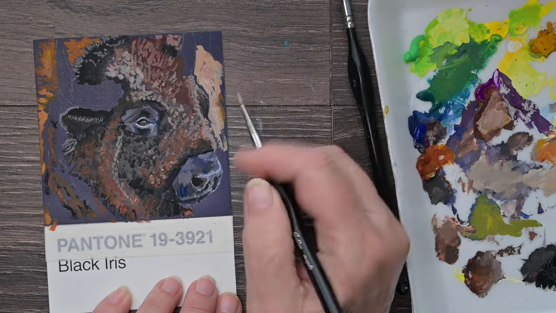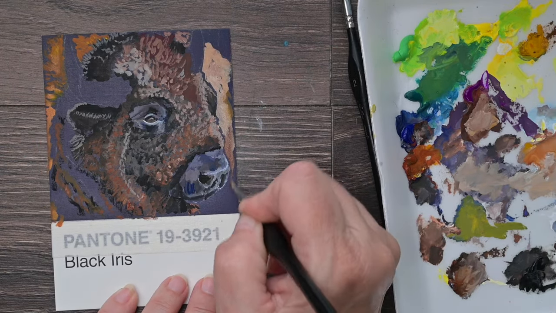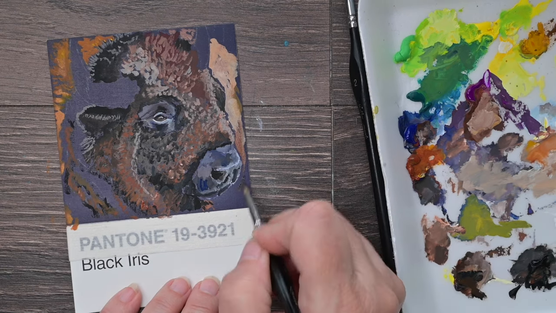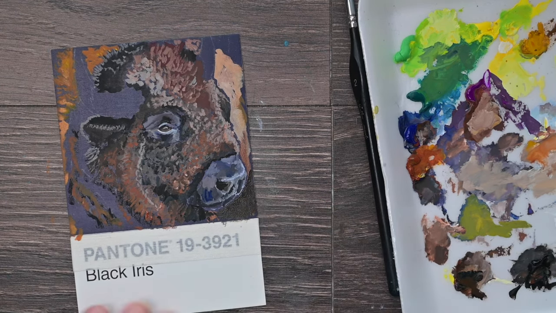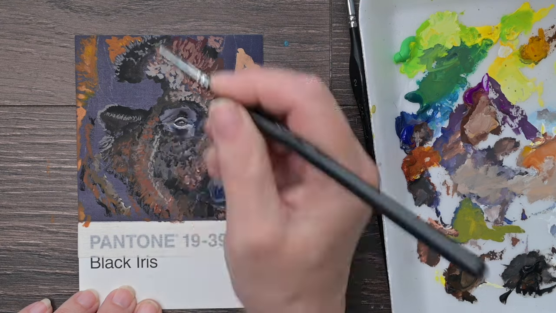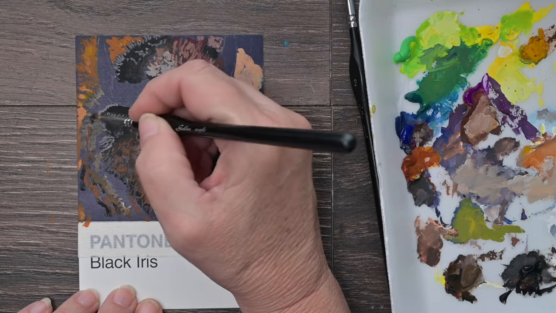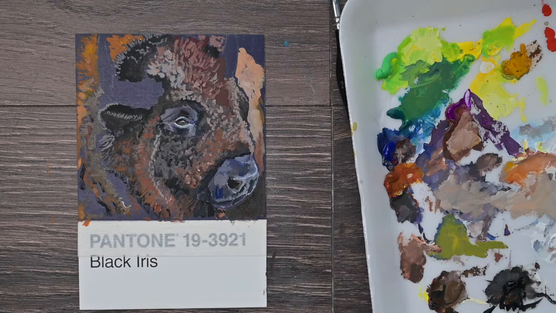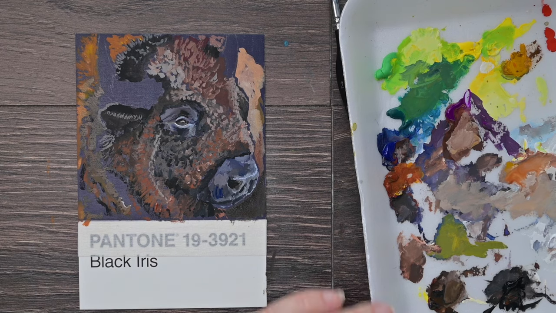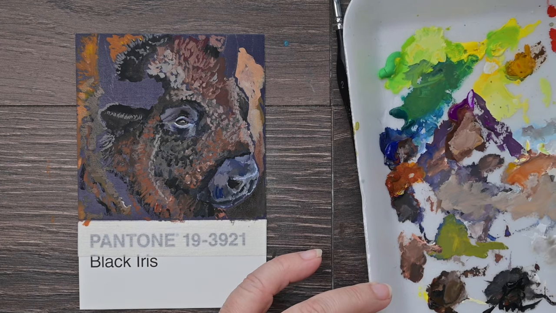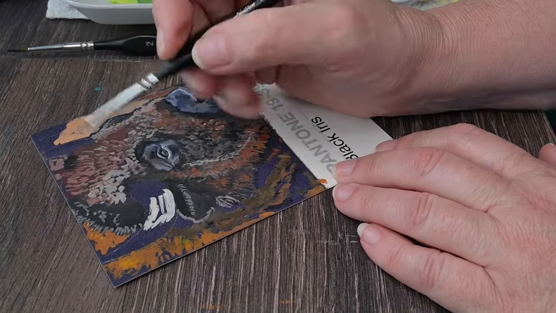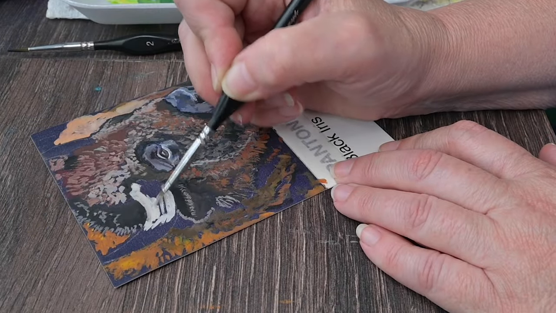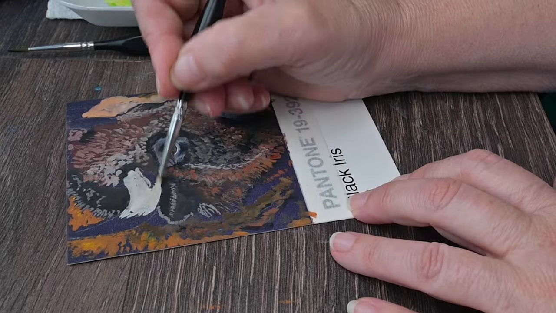I got a creamy sort of brownish gray, more brown than gray but it's still a grayed down brown. And I did that side. He is actually curving around. That is his back on the right hand side of his face. This is his shoulder on the left hand side. So he's kind of curving around there. And so I'm just trying to get all of that in the way that he's sort of bent around there in the reference photo.